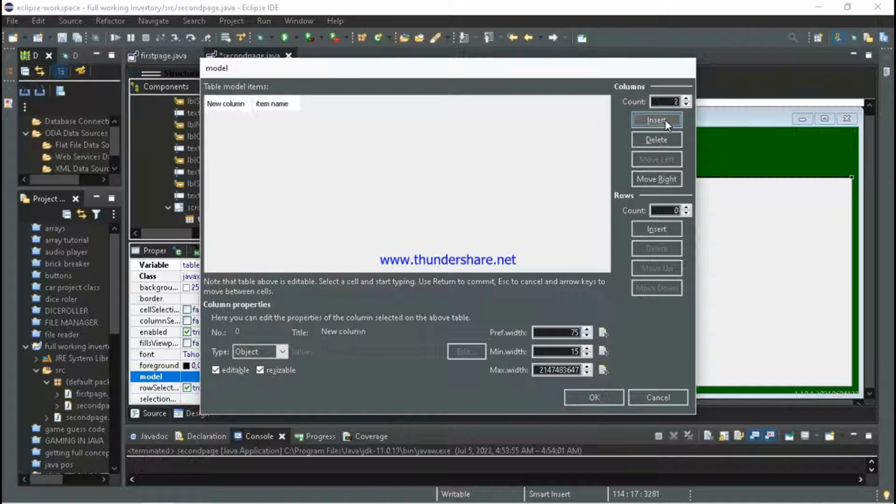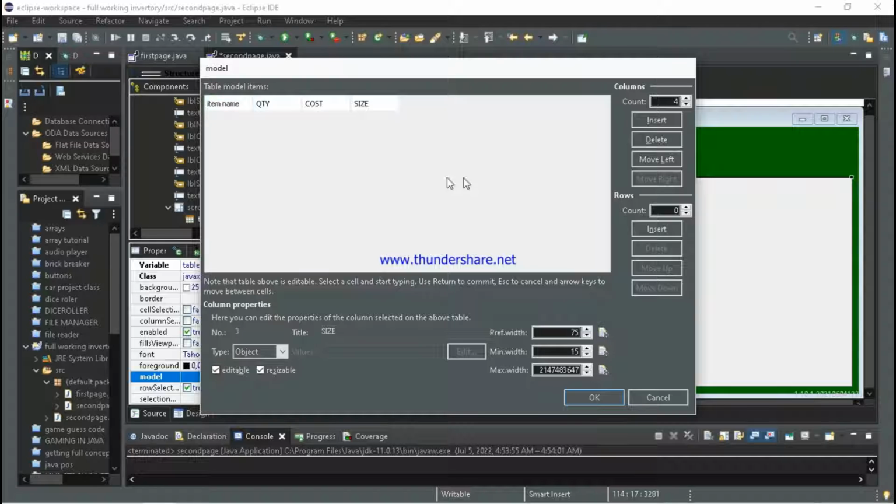Then I'll insert another one, move it on my right. It's going to be QTY, that stands for quantity. I'm going to insert another one, move it on my right, and change this to cost. I'll insert another one, move it on my right, and give this a name of size. Wish I had a better way to write the size, but I may change this later.